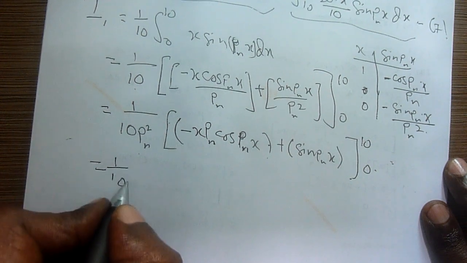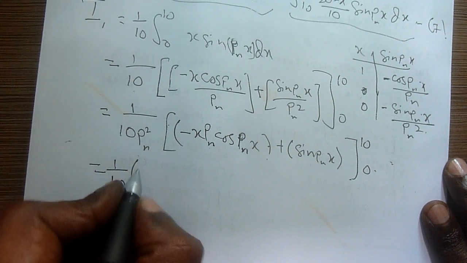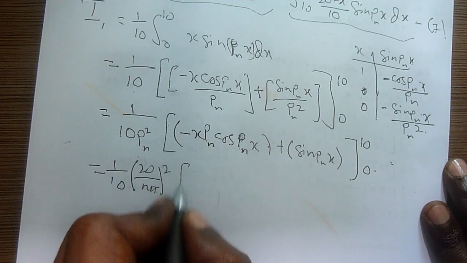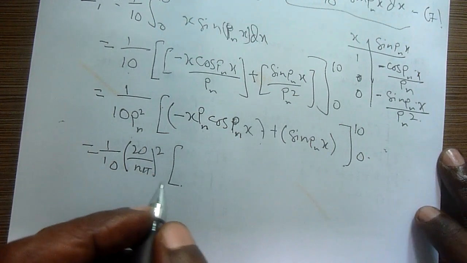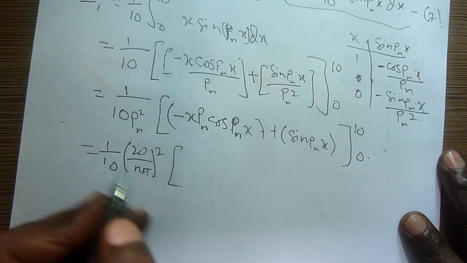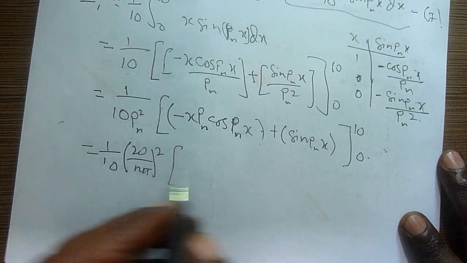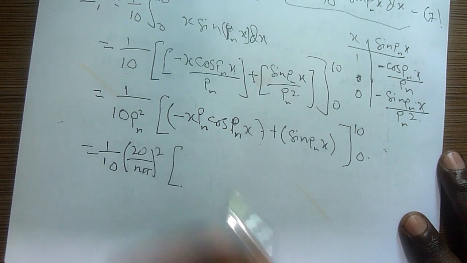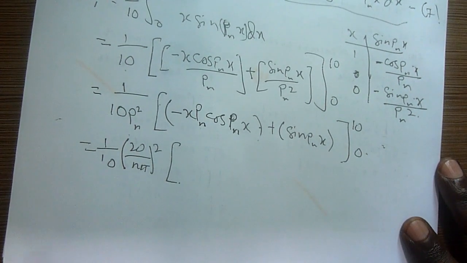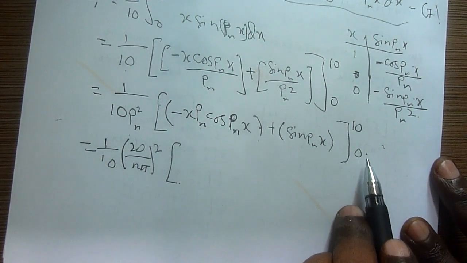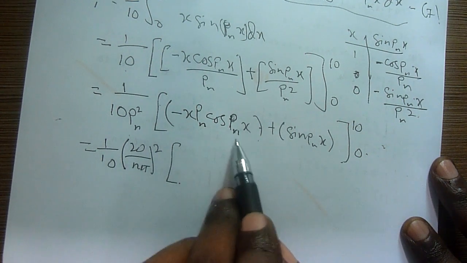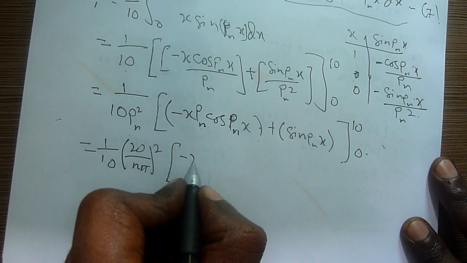1 to the 10, here 20 over n pi power 2, this one is 400, then you can cut and whatever that you can do outside. But look at here. The first round I'm going to substitute one by one. When I substitute, look at this one first. Before I substitute, if you do this, it's easy.